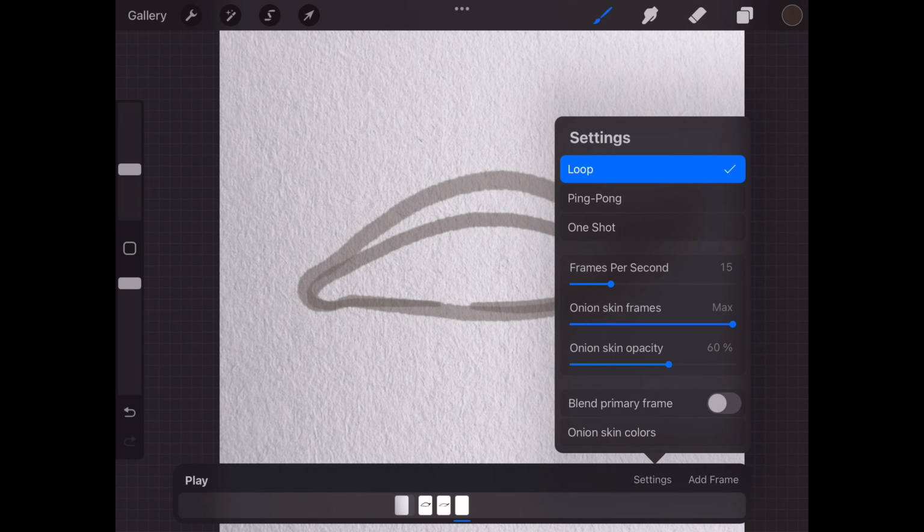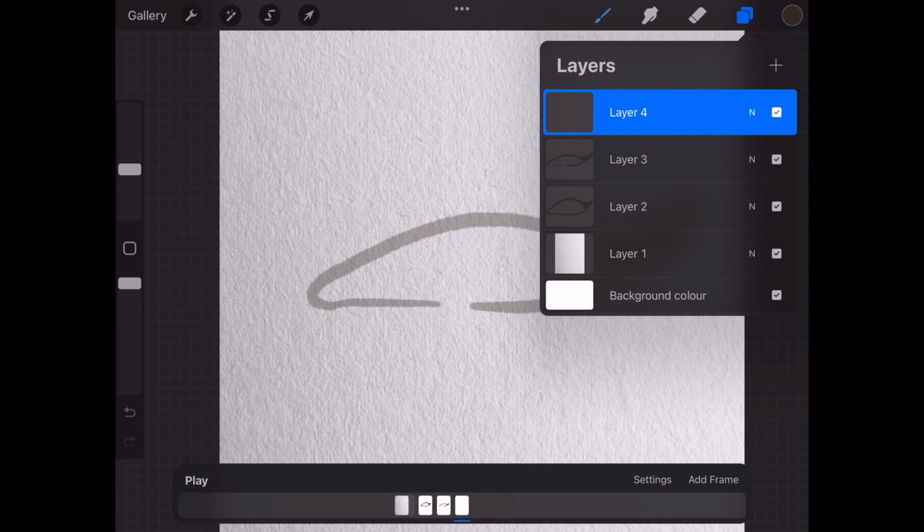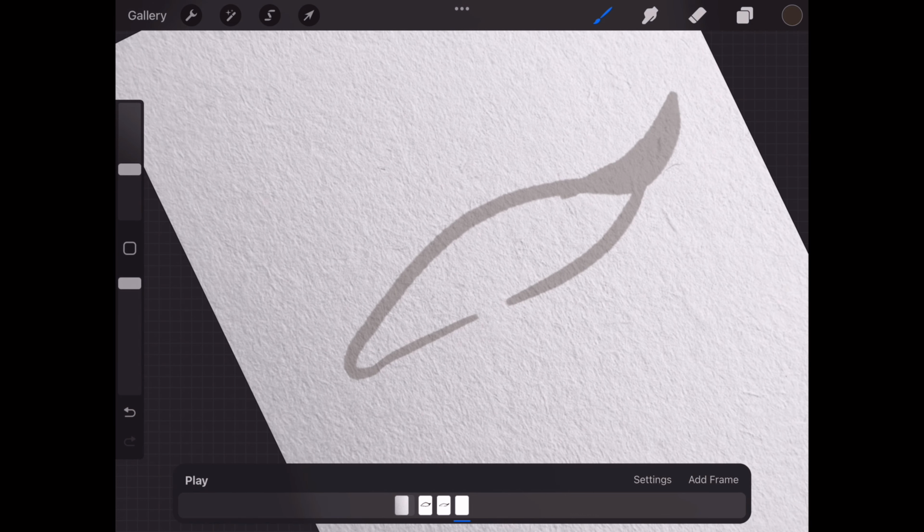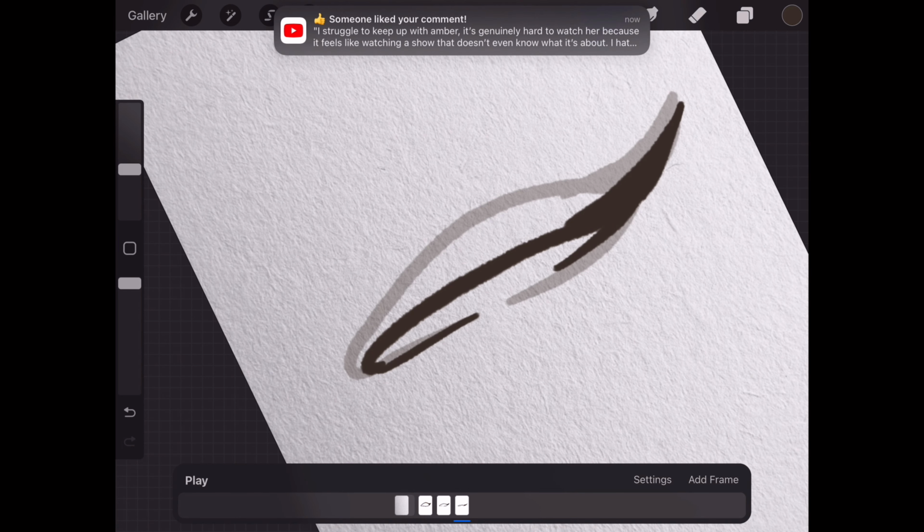If you want to change this so that you can only see the frame that you just drew, you go to settings, and here you can change the onion skins. If you set it to 1, you get to see the frame that was previously done. 2 is the last 2, so I like to set it to 1 because I get confused. You can also play around with the opacity and the frames per second, which I will show you in a second. Before I do that, I'm just going to finish off this animation by doing the last few frames. There's going to be 4.